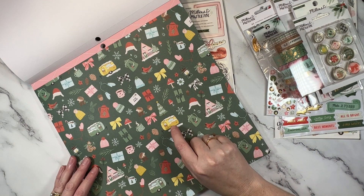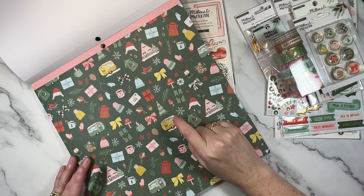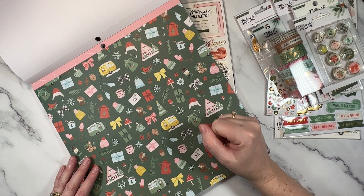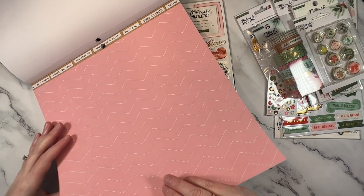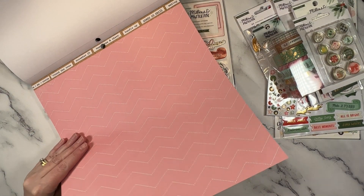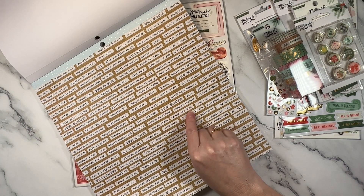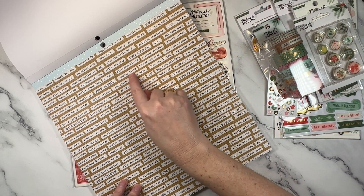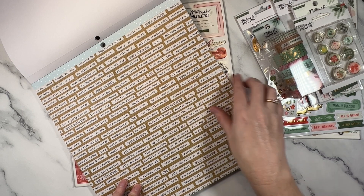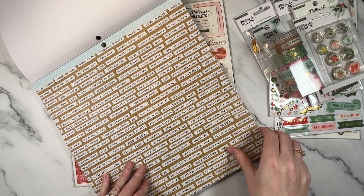This is really cute — I like the little camper van. It's a shame it's got snow on it, because we'll obviously be spending a lot of time away in our van over the holidays, but it is cute and I think I'll still use it. I loved this too — there's a bunch of type sentiments that make up the background, but I've seen sample layouts where all of these have been fussy cut out as little sentiment elements you can add towards the end of your layout.